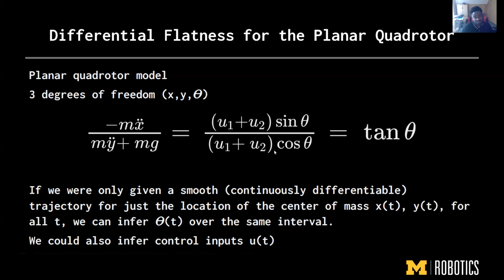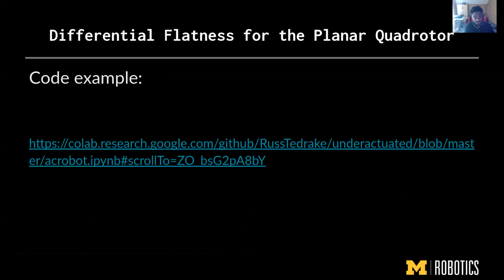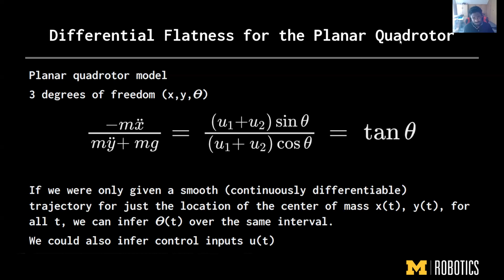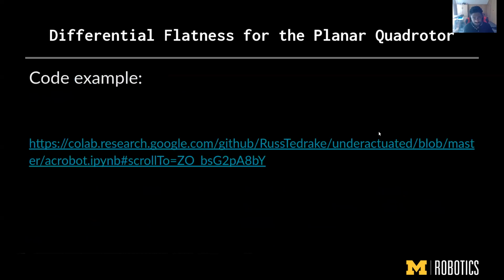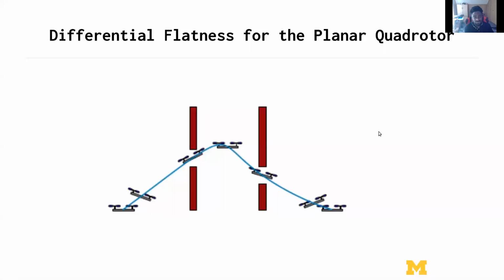And this is really nice, and this is a neat trick that makes it very easy to perform extremely complex trajectory optimization with just a subset of the state variables. There's some code example on how this is performed using this 2D planar quadrotor, but I'm not gonna go into the code. I'm just gonna show you the outputs.